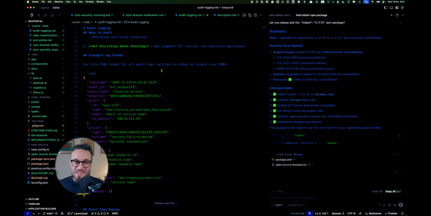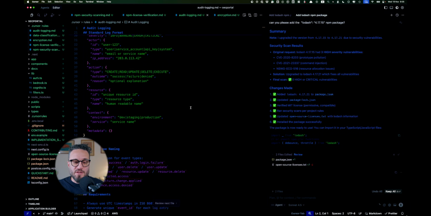And one other thing that is super important, and it's very good to have from the get-go, is to actually adhere to one single format. Otherwise, you will have different formats and it will be basically unusable. When you want to actually see it later, if there's an incident, it will make your life a huge mess. So you want to have a uniform format and you want to have these logs.